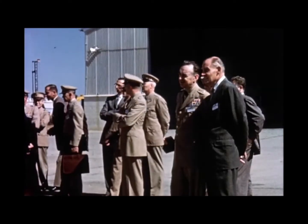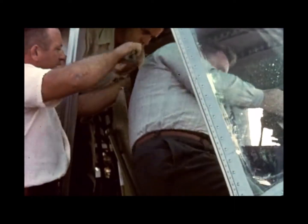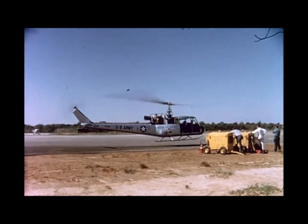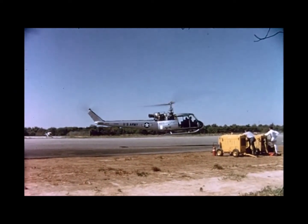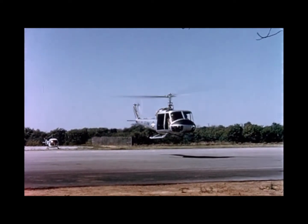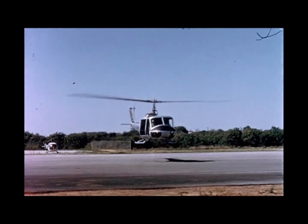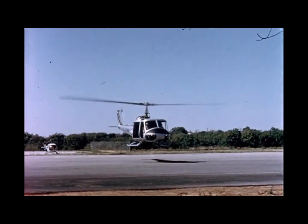On October 22, 1956, members of the Senior Army Research and Development Board assembled on the heliport to observe the first flight. Less than three weeks had elapsed since the Lycoming XT-53 engine bearing serial number one had been delivered to Bell. Contributing to the success of this initial flight was Bell's new underslung feathering axis rotor hub, marking the first time that the new rotor design had been flown in a helicopter larger than the H-13. No stabilizer bar was used, and the pilots reported that control loads were very acceptable. The noise level from the XT-53 turbine engine was surprisingly low, and consequently the noise level inside the cabin was also reduced.